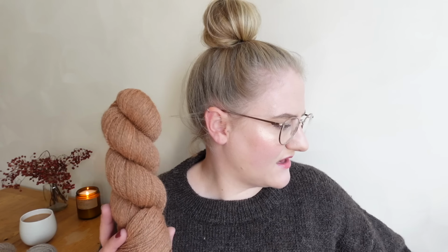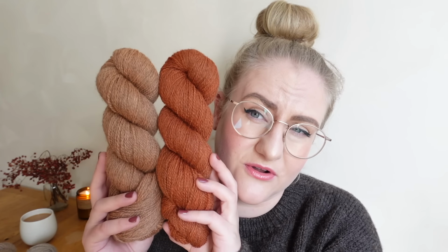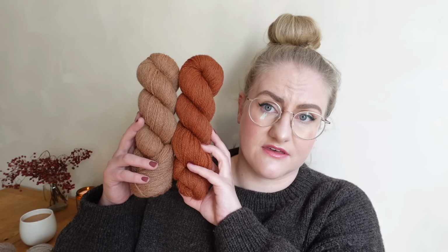Next up, we have one of my favorites, maybe already. We have pumpkin, and pumpkin is so good with fawn, I think. I love this combo. In general, this is kind of the perfect rust for me. And we did dye pumpkin before on BFL Romney, but on this base, I think it's even more rich and beautiful. I absolutely adore this colorway. I'm having a hard time not keeping some for myself. But these would also be very good together, I think.